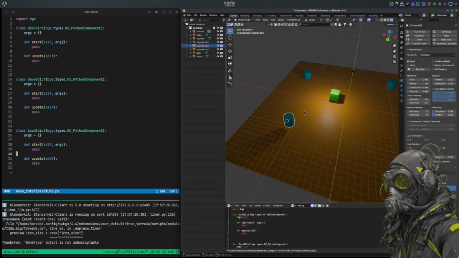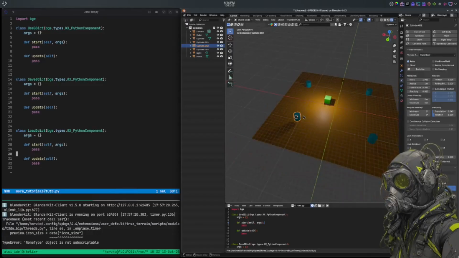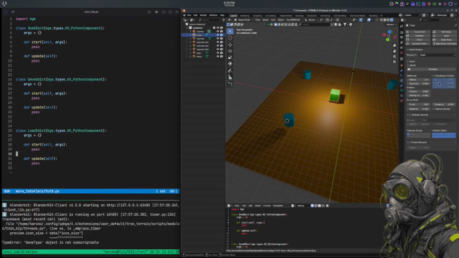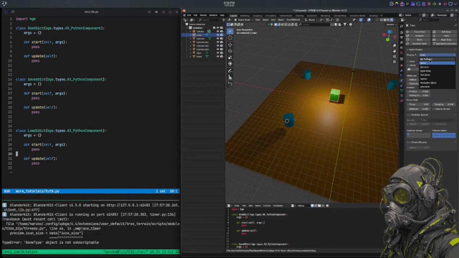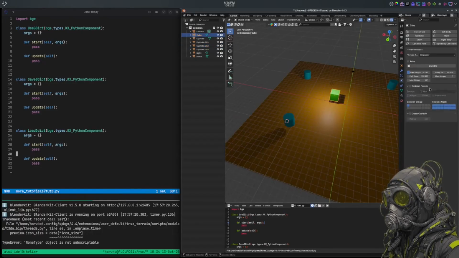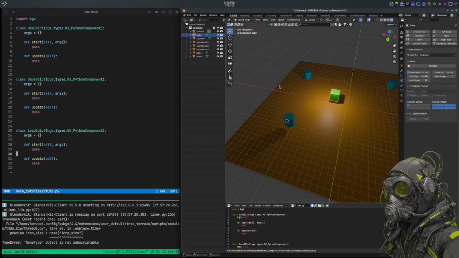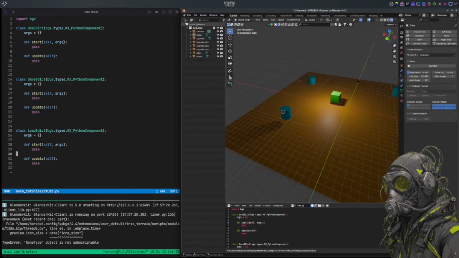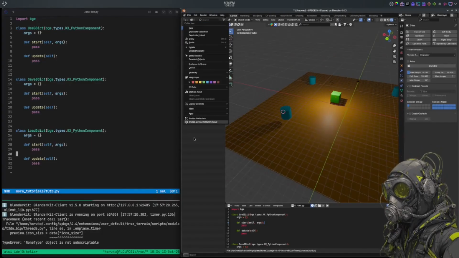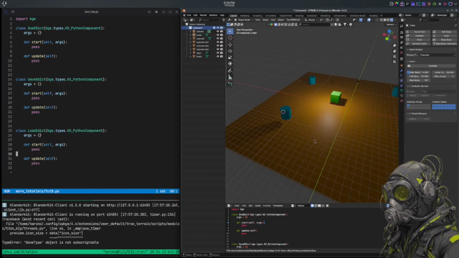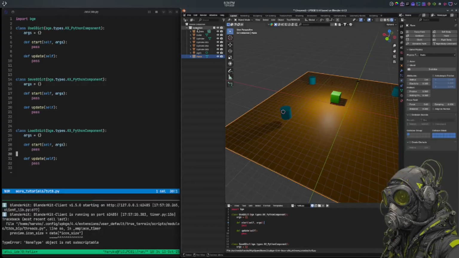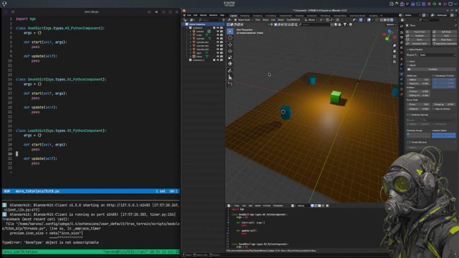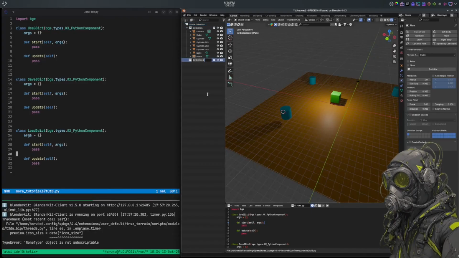Alright, good. And we'll give him the type of character. And we're going to create a collection here called Stuff to Save, which will not include this plane. It'll include everything else. So right click, new collection.